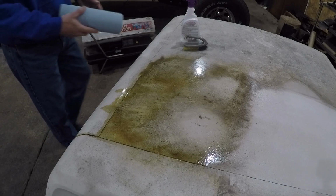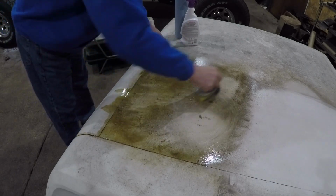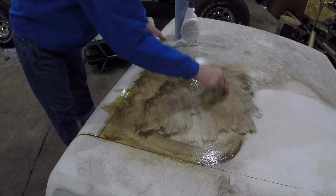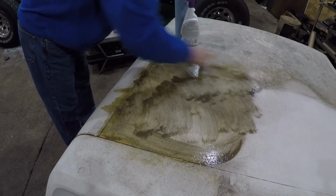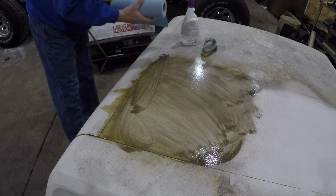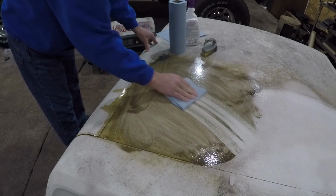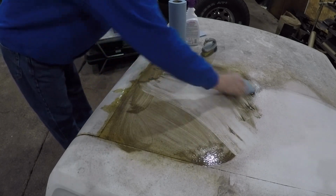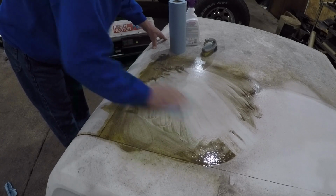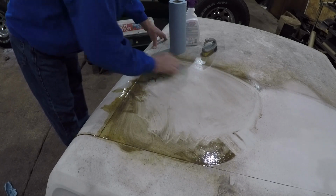A few moments later. So it's been about 5 minutes. The only bad part about this, you go through a heck of a lot of shop towels. In fact, I have some old shirts over there I might use instead of my shop towels. We'll stir this up again. I can tell I'm going to have to go over it again. Just take a shop rag here. I have 2 of them actually. Let's see what we got. Yeah, I think go over it another time or 2, and it'll come pretty clean.